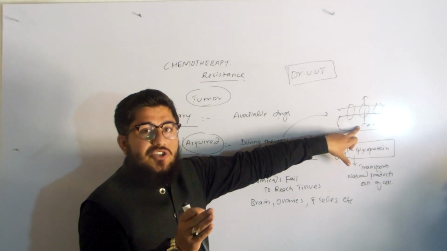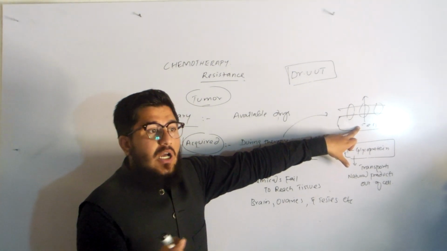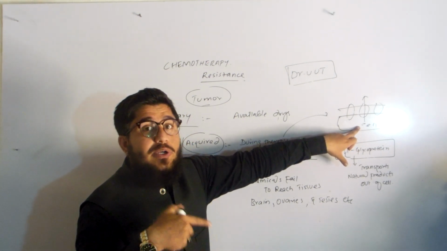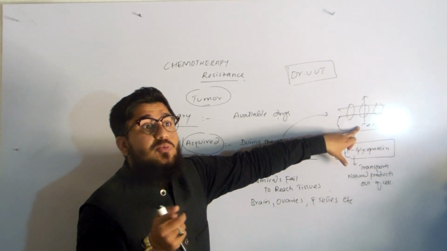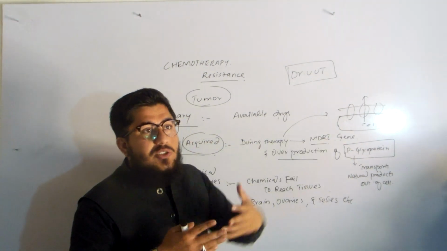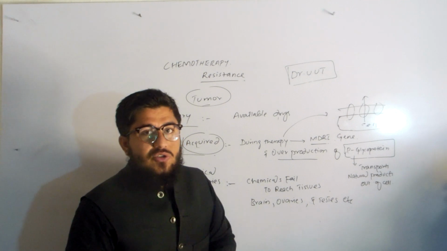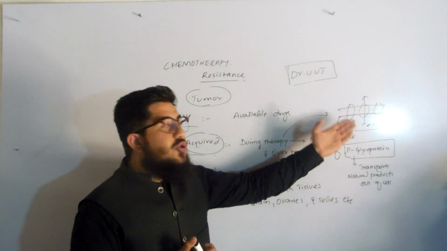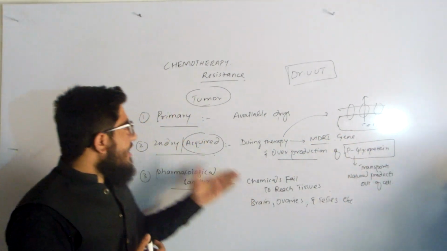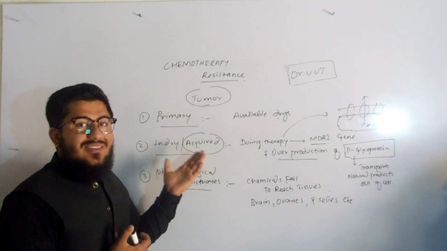Then those medications or those drugs or those natural products may not accumulate inside the cell to produce a toxic effect and to produce any effect inside the cell. So that's why those drugs will not show their action, or those medications or those natural products will not show their action inside the cell. Like that, the secondary acquired resistance is achieved.